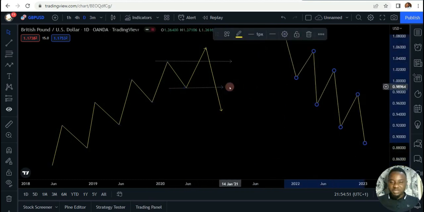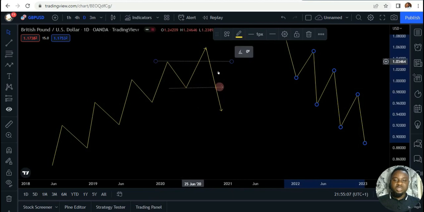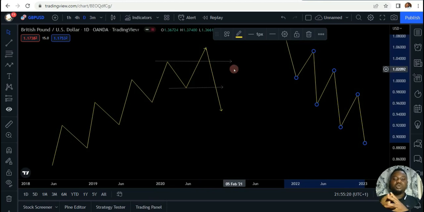So once we have this, now you start preparing your mind on how to make entries or do executions on this trade. Now, you are not to execute as the candle closes. Usually what I'll do is I wait for a return into this range, because I call this a range. I wait for a return into this range to an optimal price. Now we'll talk about optimal entries in another video, but for this video I just want to let you know how to identify a trend change. So once price has broken a swing low, it means that we are about to reverse to the downside. I hope this is clear.